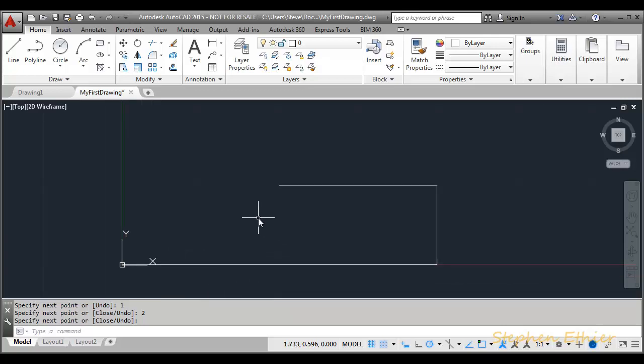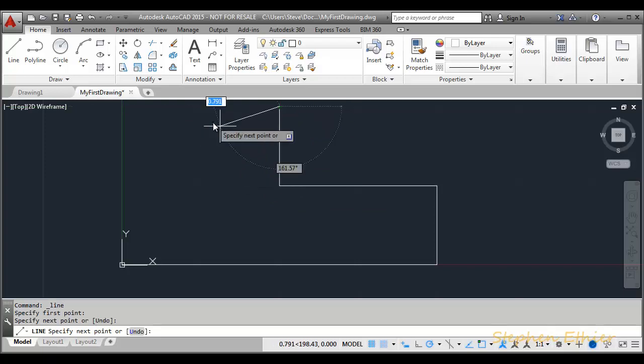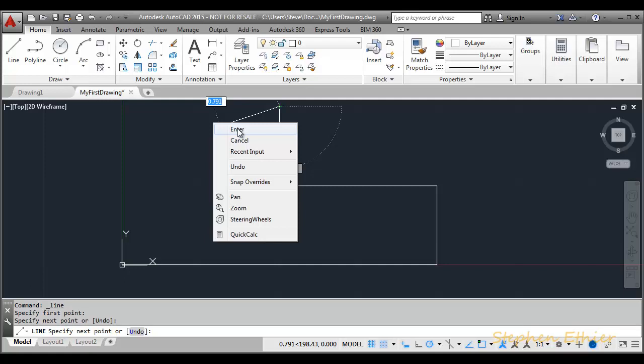Start the line command again and move your cursor onto the end of the last line you drew. Notice the green box on the end. This is the Endpoint Object Snap indicator. It's identifying for you that that point you select will be exactly on the end of the line. Pick it to accept it. Move the cursor upwards 1 inch. Pick to accept it. Right-click, click on Enter to finish the command.